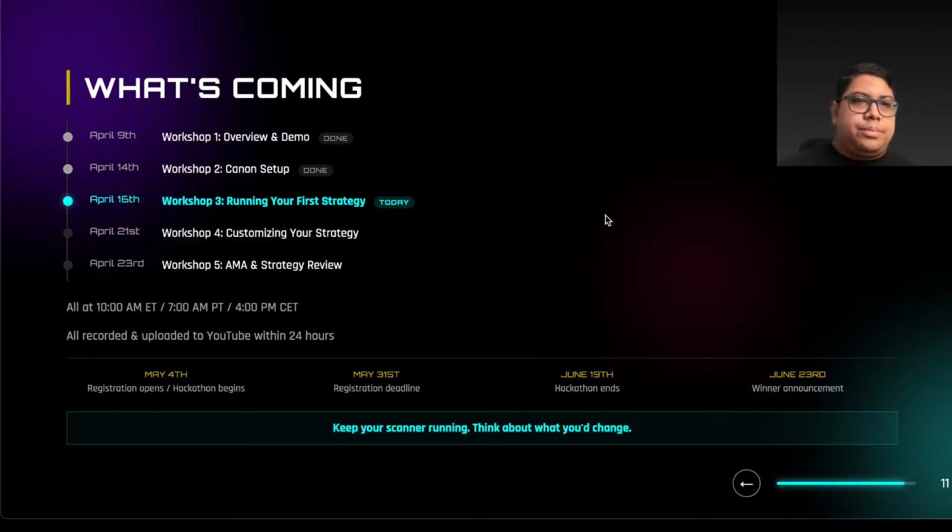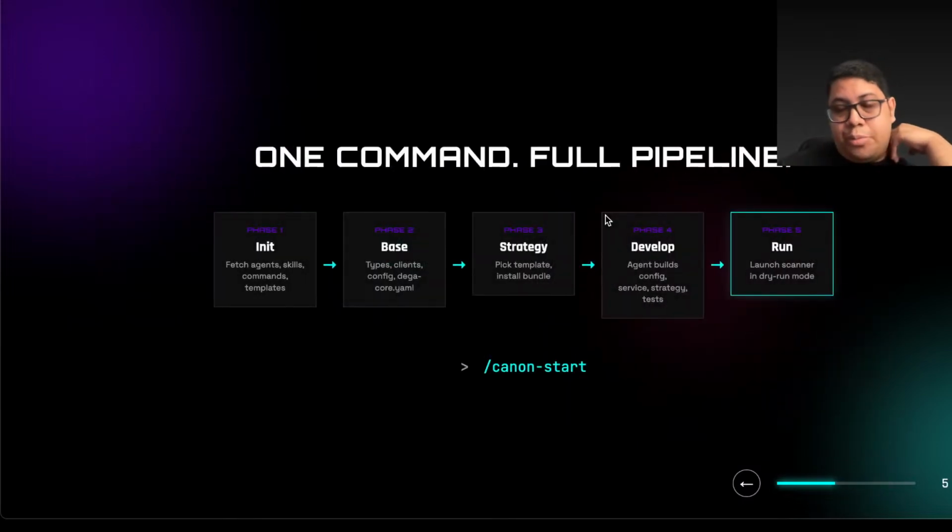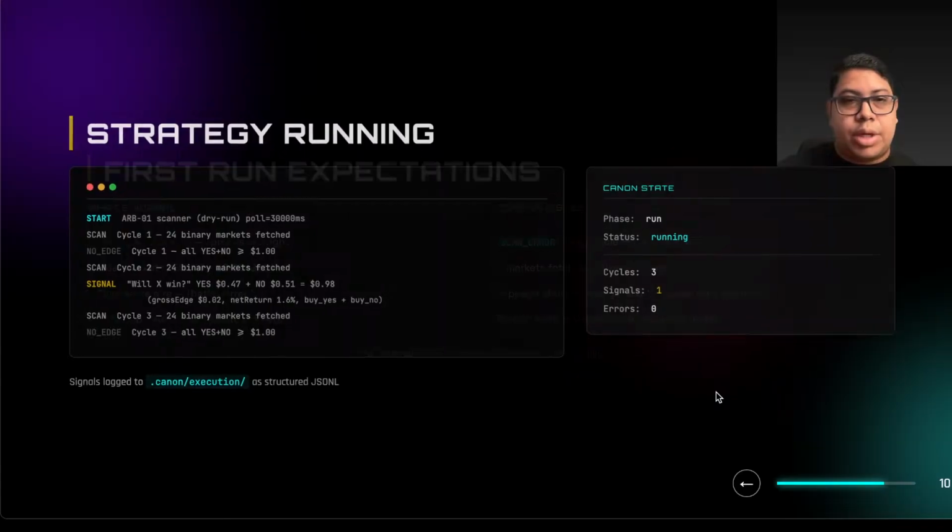From today's perspective, we ran the initialization for the automation directory because we did it on a clean folder, so we can have everything nice and in order, right? From there, we did the Canon start. Canon start followed the phases. Once again, if we go back, it did the base. It requested information for the strategy. It did develop, and it did run the strategy.